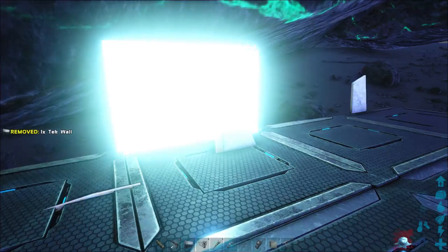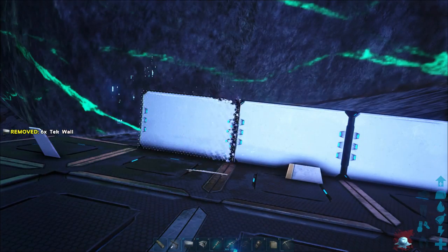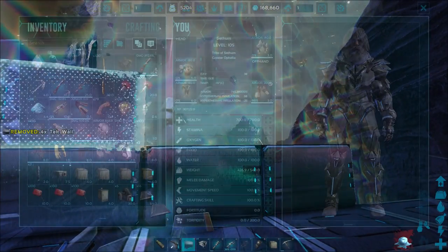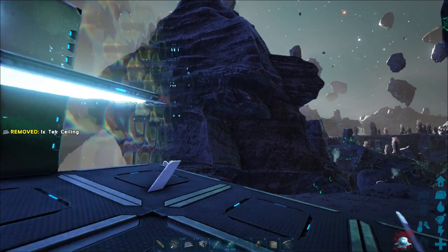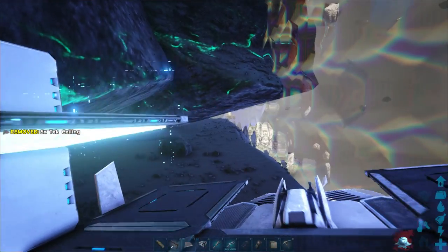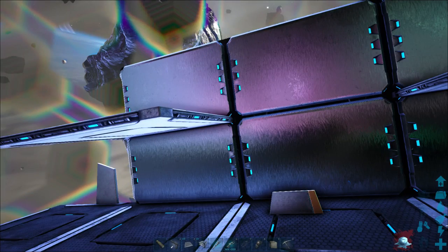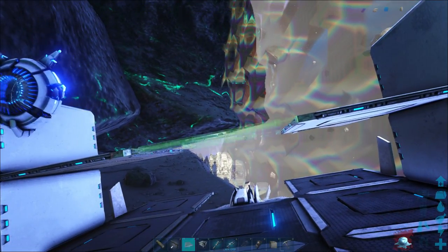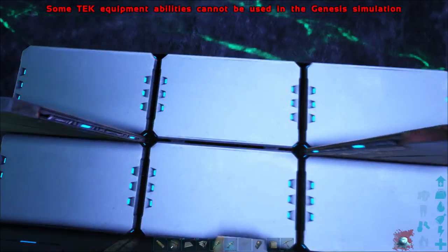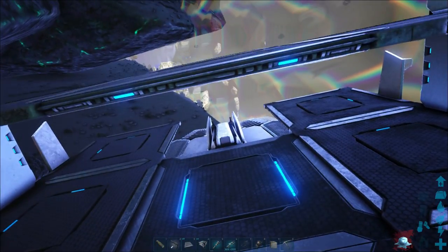Once you do that, you want to place down some walls. You want to leave the first and last ceilings open — we're going to go two tall on this one. Then we'll place one ceiling there and one ceiling on this side, going with another one out. That is going to give us the space we need to protect us from the Space Whale hitting the cannon. If we get stuck on the structures, you won't jump off the Skiff. You can land back on it but that is just time consuming.